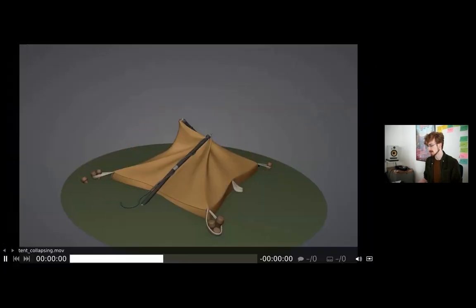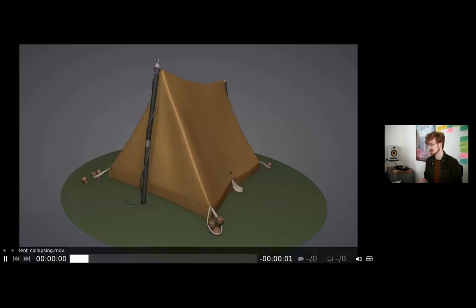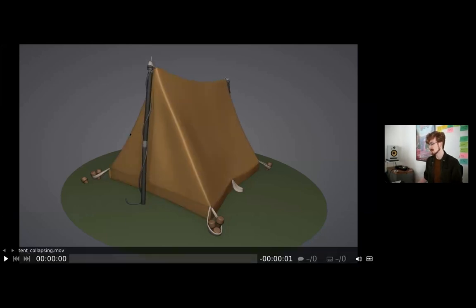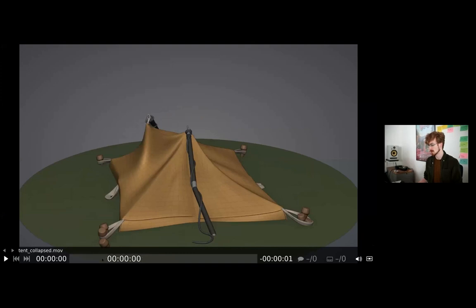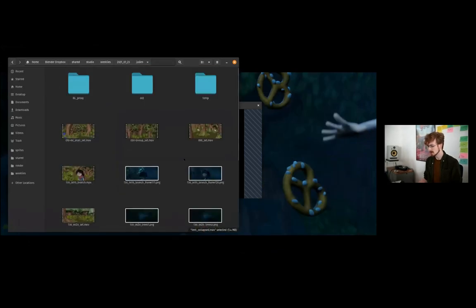And then I did a really quick and dirty test of how we could transition the two shapes. This is later going to be done way better with the rig and with the animators. But I just wanted to do a really quick test of an animation that switches on the shape key. So we have this start shape that I already sculpted, and this shape in the end that I sculpted, which is already being used in the sets. And this is just the model for that. And that is essentially my week.